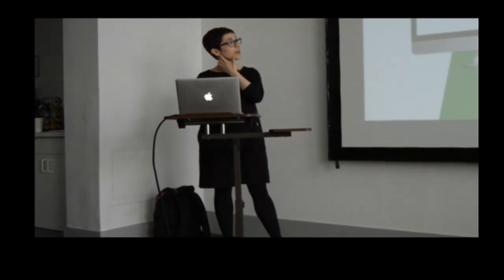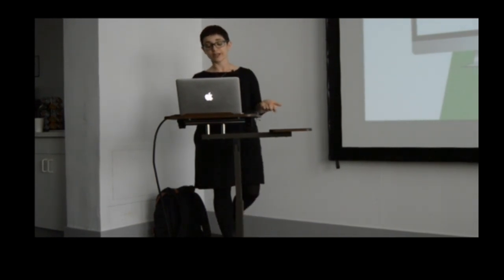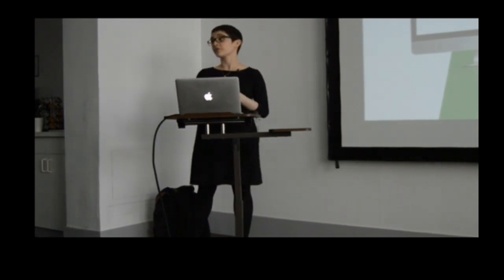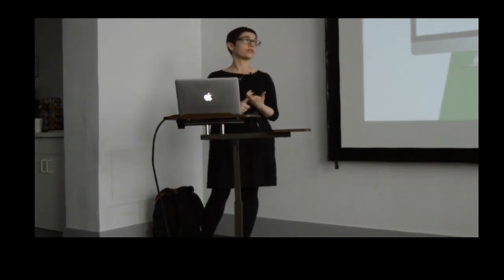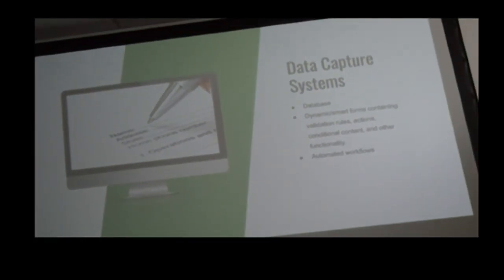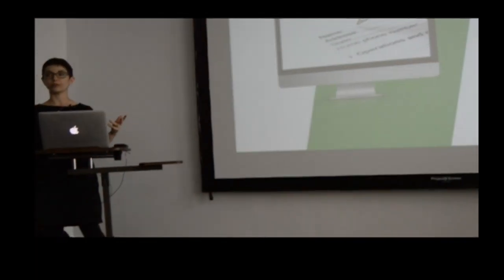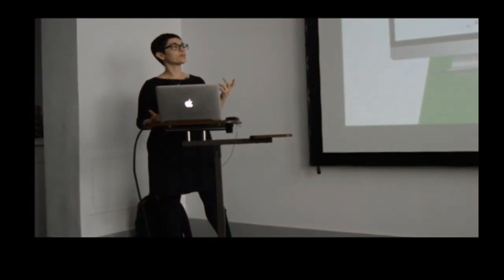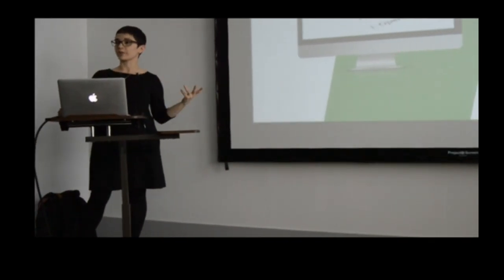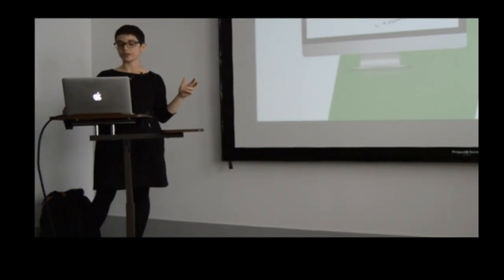So basically what we're talking about are data capture systems when we talk about dynamic forms and workflows. And those are typically made up of three parts. First, you need a database to store all the data in. Then you need a user interface form that the users are actually typing all their information into, and it's sort of the front end of the database. So they don't have to type their information into a database because most people don't know how to do that. And then you have your automated workflows that you have to program, adding the logic behind the scenes, telling it where it needs to go and why and how.